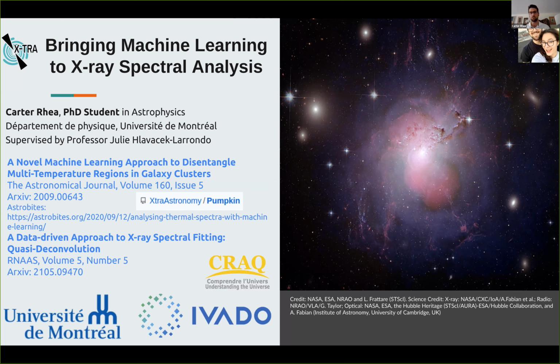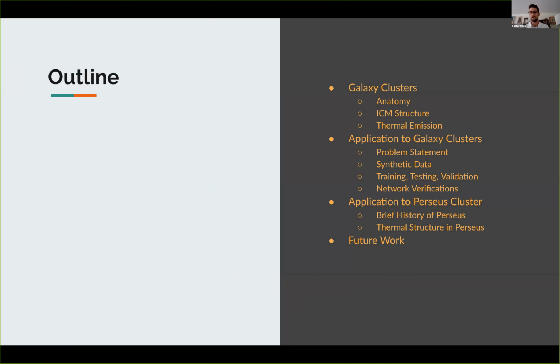We're going to hear a lot of other wonderful talks throughout this conference on using machine learning for X-ray imaging. So this is a little bit different, and I'm extremely glad for the talks that have already happened, discussing model comparison using a Bayesian approach. The first half of this talk is actually going to discuss a machine learning approach to model comparison in the context of galaxy clusters, and the discussion of the response matrix will be the second half of this talk.